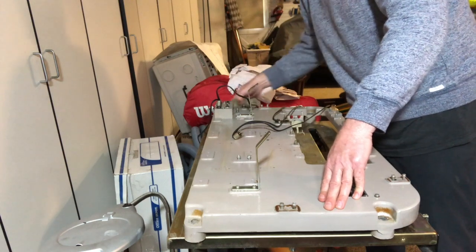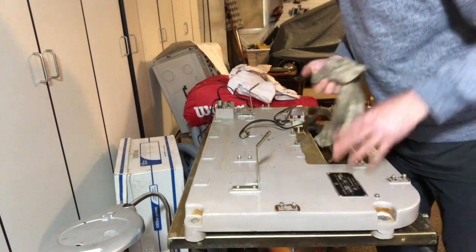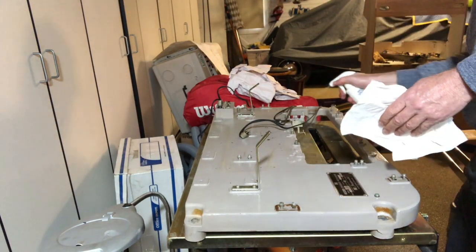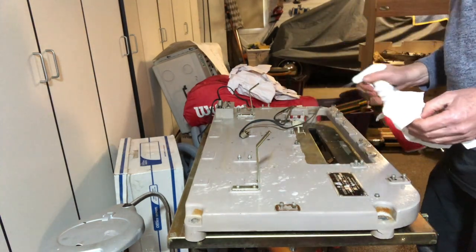All right, we're getting pretty close now. I just found some really nasty parts, so I'm going to switch rags and get to those, all inside the headphones. Maybe one more with a paper towel, to really make sure I have all that gunk up.